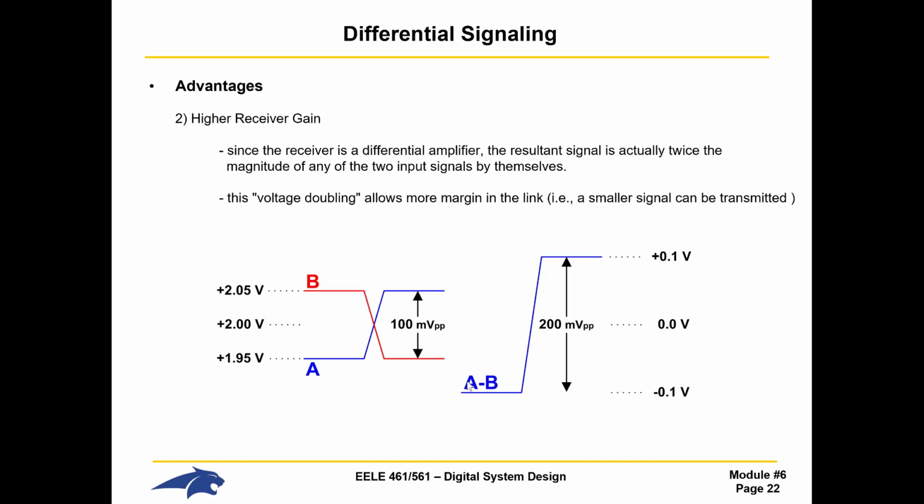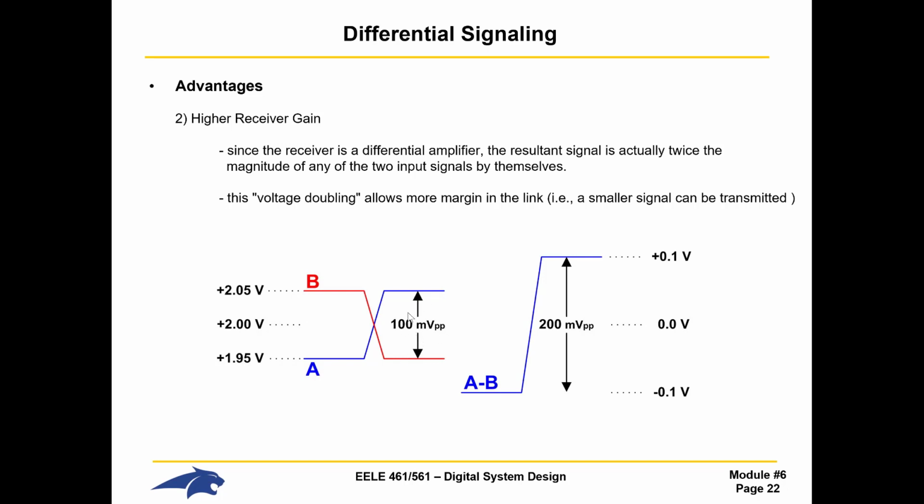When you have a differential amplifier, one of the things that happens is that it subtracts these two. And the signal that it produces is going to actually have twice the voltage of the incoming signals. And it's doing a true subtraction throughout the entire transition. So if you think about this, let's say you had a 2-volt DC offset on both signals, A and B, and you swung from 1.95 to 2.05 with A, so you're only swinging 100 millivolts peak to peak. And B was the exact opposite of that. You have 100 millivolt peak to peak difference.